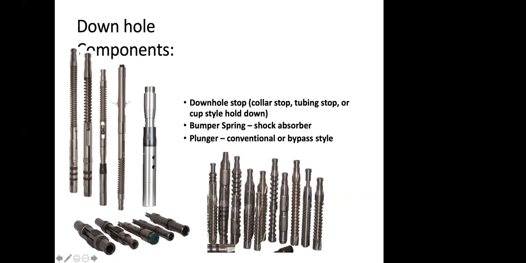Oh, okay. All right, so on the downhole components, your bumper springs can be conveyed multiple ways. The example pictures I gave you here, the two on the left are both set with hold downs, which will be set in the profile nipple, which could be a standard C nipple, could be an F nipple, or an X nipple, or XN. They're designed to get a friction bite in those profiles and stay.